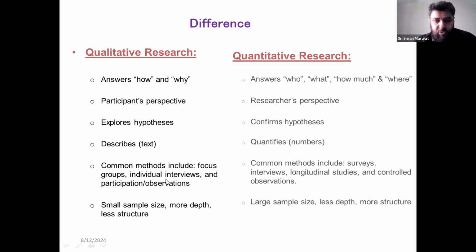Individual interviews are of two kinds: in-depth interviews and key informant interviews. For example, I am interested to study the local health system of Khyber Pakhtunkhwa. Ideally, I should opt for key informant interviews. I should interview the Secretary Health, the DGHS, the Chief Secretary, or the Health Minister, or the Chief of HSRU, the Health Sector Reforms Unit. Those people whom I'm going to interview are the key persons to tell me exactly what is going on in the health system. But if I interview a doctor sitting here in KTH, maybe an assistant or associate professor, more linked with the clinical side, do you think he will be in a good position to give me the details of the health system? No, he's not. Because that is the difference between key informant interviews and in-depth interviews.